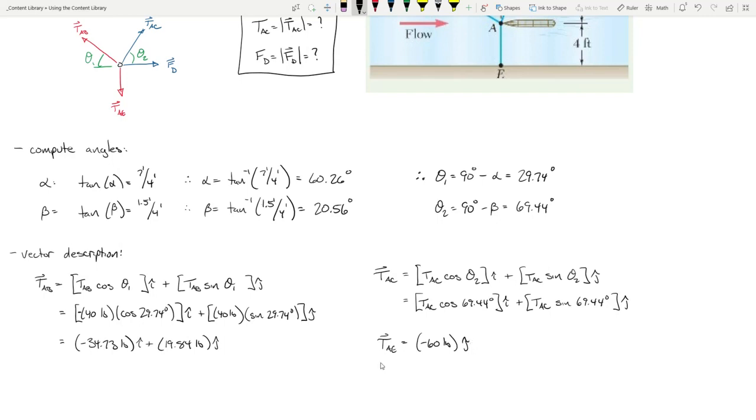Okay, so if that's the case, how do we describe this vector? It's horizontal, so is there a J component? No, but there's an I component. Is it positive or negative? Do we know the magnitude? No. So it's just the magnitude times I, right? FD times I. And that's it. Those are our vectors. And here, give me a second.